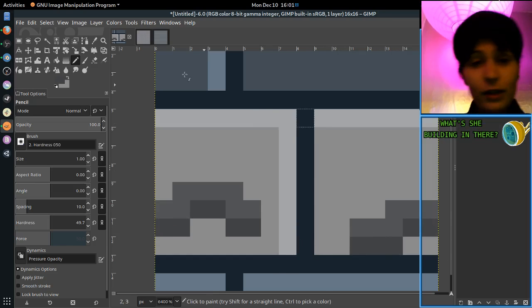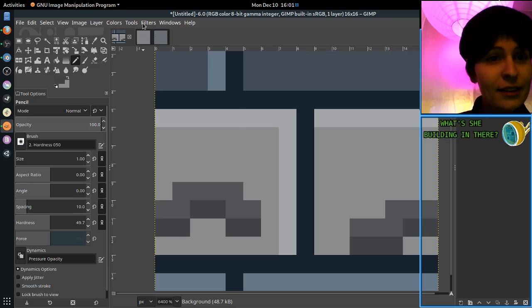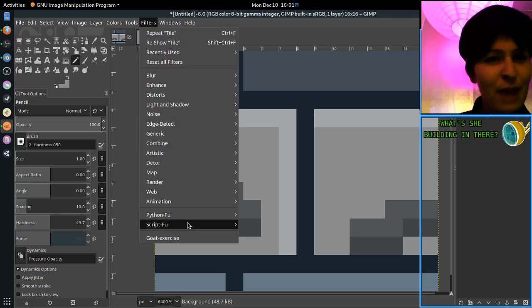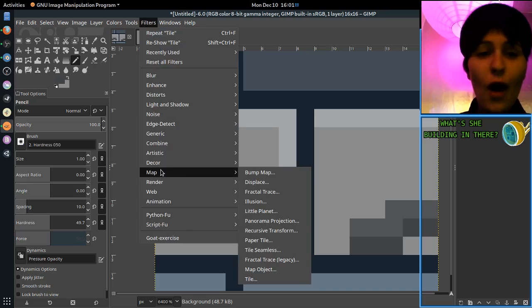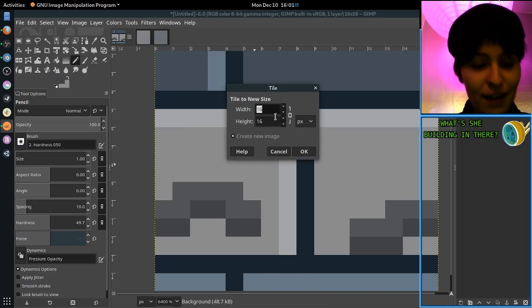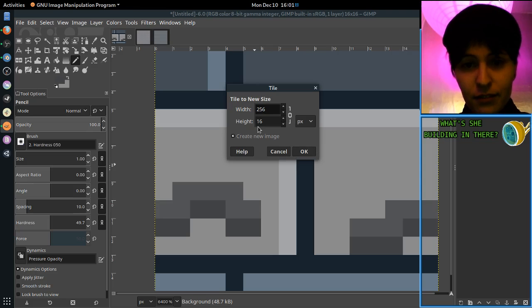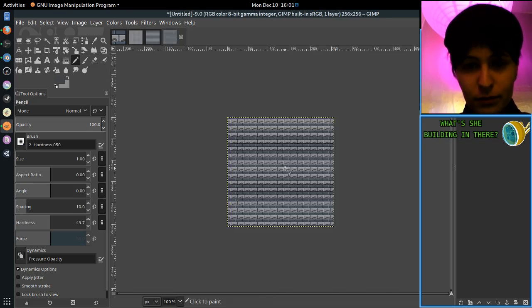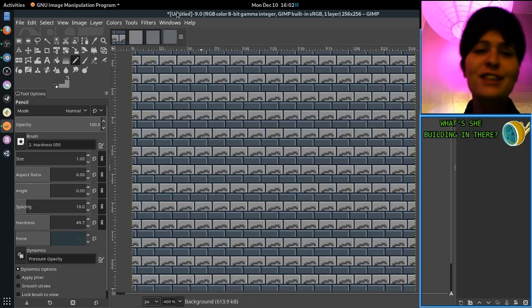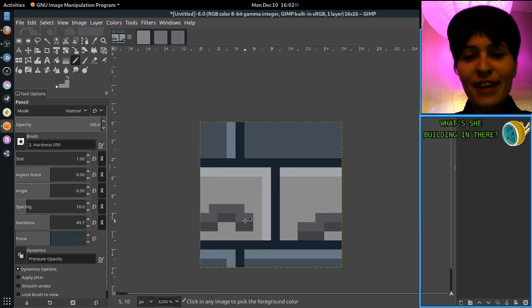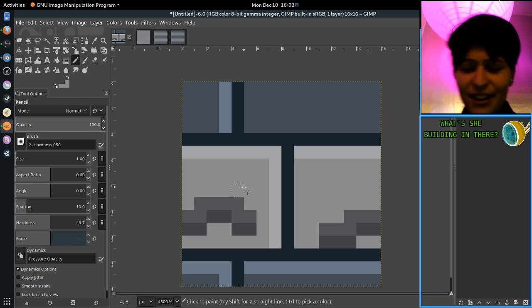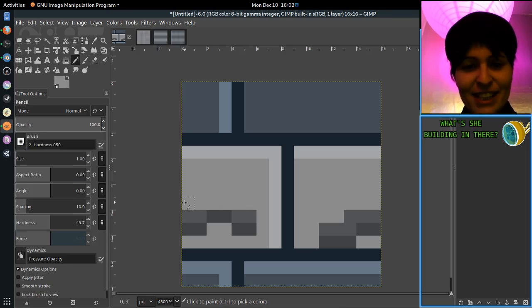So, yeah, and that's looking maybe a little too overboard, but let's have a look. Okay, that was way too much. But you get the idea, and you probably want your tiles bigger than 16 by 16 anyway.